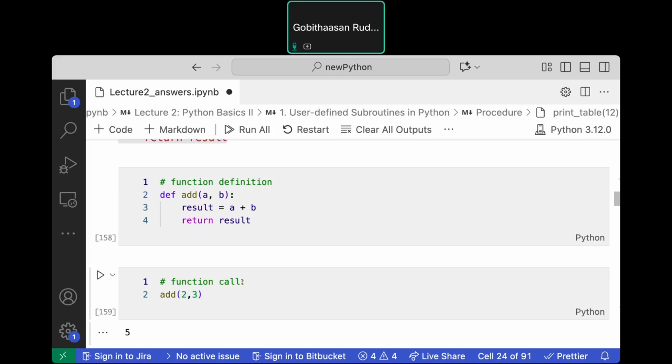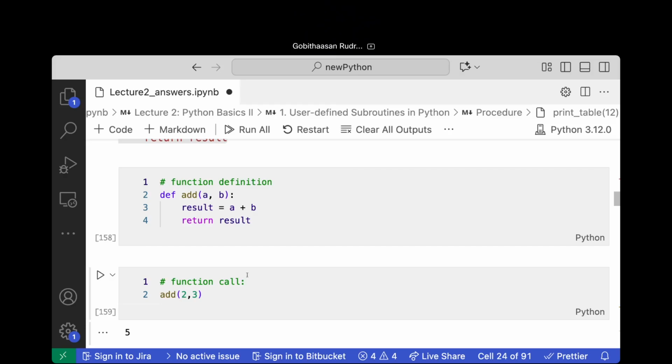Now, the new keyword that you see now is return. A procedure has no return. Def is the same for function and procedure, you use def. To differentiate between a function and a procedure, a procedure has no return. So when you see a return in a def, it's a function. So this time around, when you add these 2 numbers, you can store that number because there is an output. The output is result.